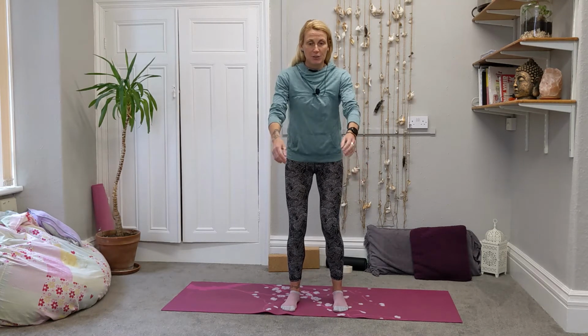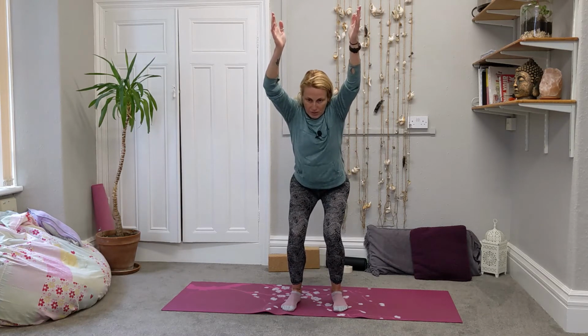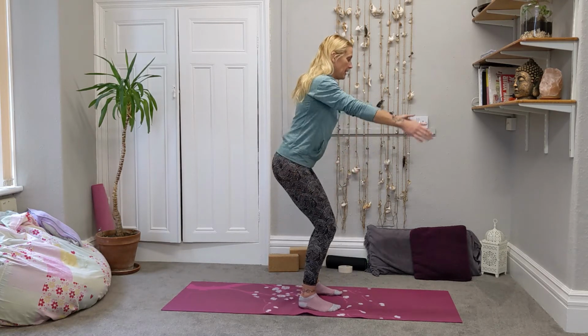So as you breathe out, if you can just push your knees out over the toes, hips back, and we lift the arms up towards the ears. Breathe in, come up to standing. Now you don't have to come far, it can be a little bend.